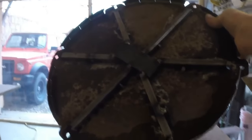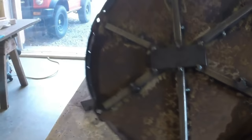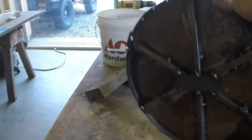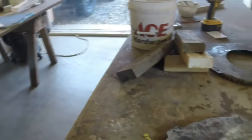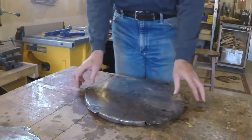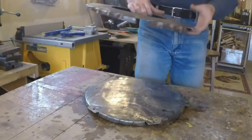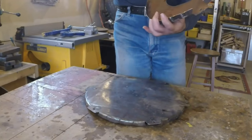Basically have the bottom of a frame here. It's pretty stout. We can put legs on it or whatever. So I'm happy with that. So that's the bottom. That's the top of the base. You know, just junk metal.